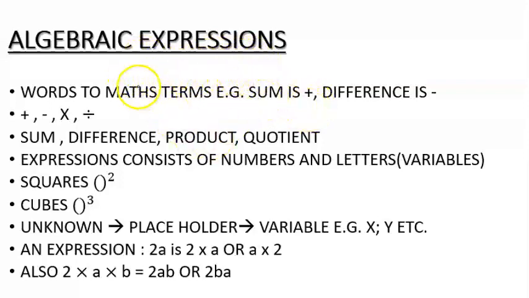If I have to look at words to maths, the sum of, the word sum is associated with the addition operation or plus sign, just like the word difference is associated with the minus sign or the subtraction operation. Now these are our four basic operations: plus, minus, times and division. Addition, subtraction, multiplication, division. Sum, difference, product, quotient.